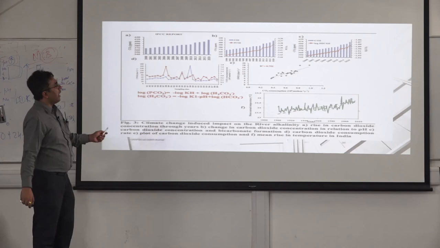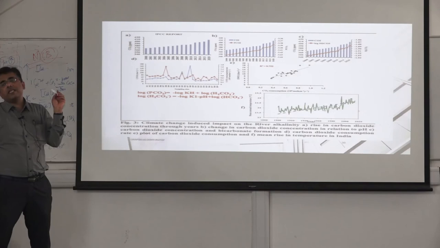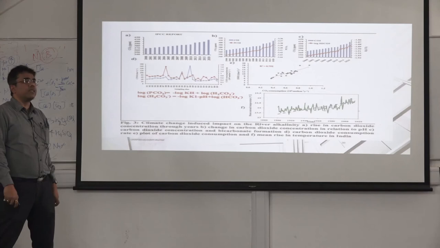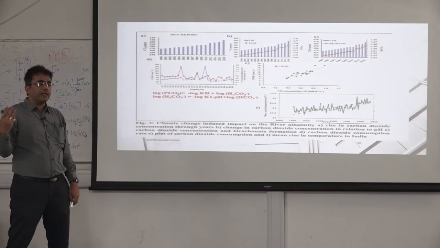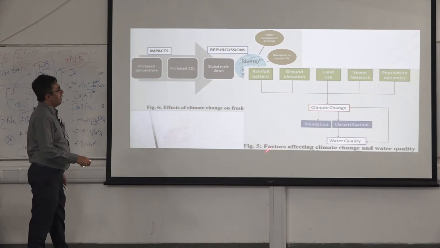So we have tried to know that if CO2 is increasing this much, bicarbonic acid will increase like this and like that. And then we tried to predict; we did this study in 2014, 15, and we tried to forecast about 5 years, up to 2020. So yes, if the CO2 increases, the weathering rate should increase, so it can contribute to that. But what will happen with the negative feedback and those things is a very interesting question to solve. That's why I related it with climate change and all that stuff.